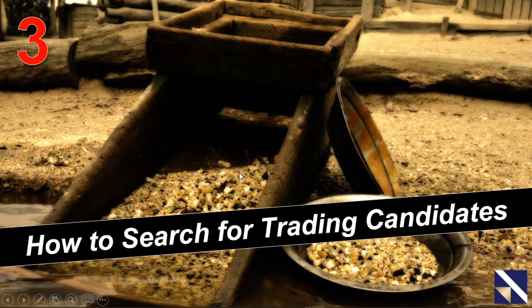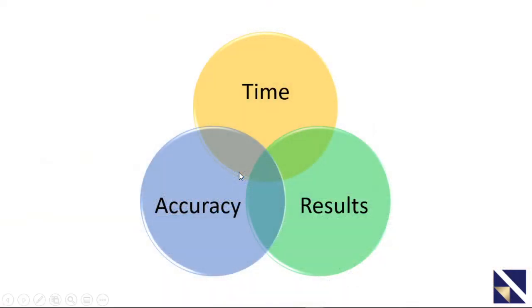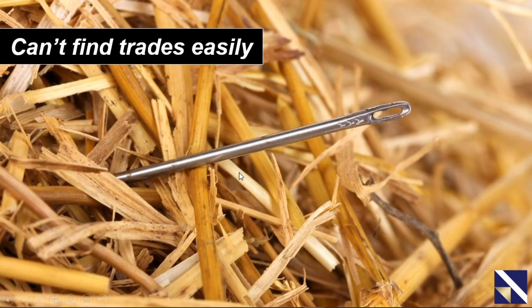You need to be able to narrow down your list of candidates from thousands to just a few and not spend hours upon hours doing it. When you're able to do it this way, it's going to help reduce the time you spend trading. Another side benefit, if you do it like I'm about to show you, it can also help improve your results. The problem is, even when you know what technical indicators are and how to use them, and you do now, it's still up to you to find what stocks to actually trade.